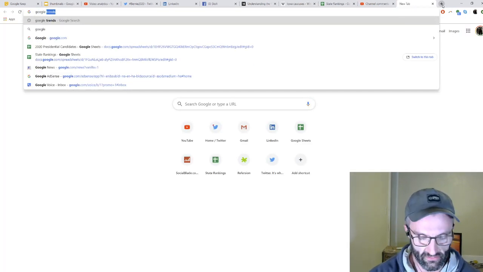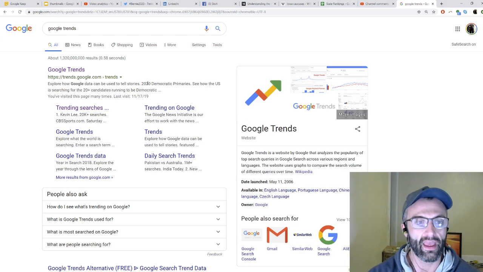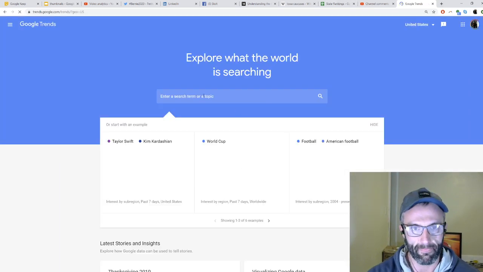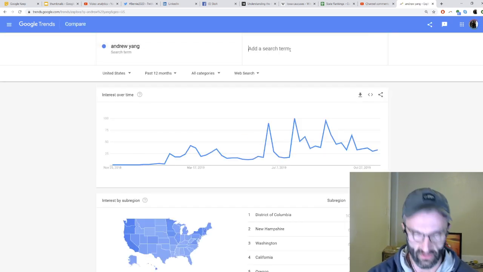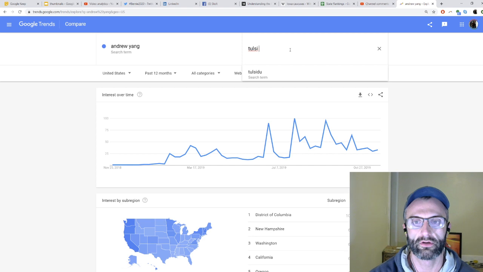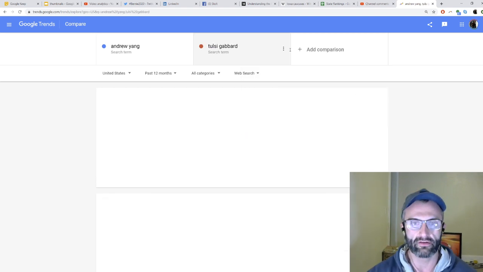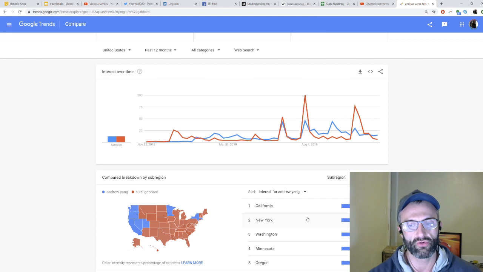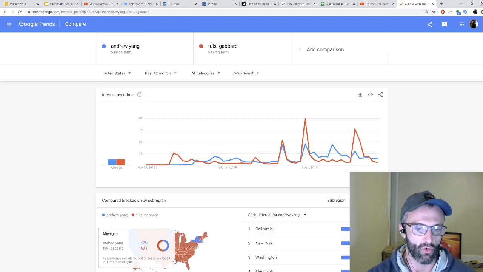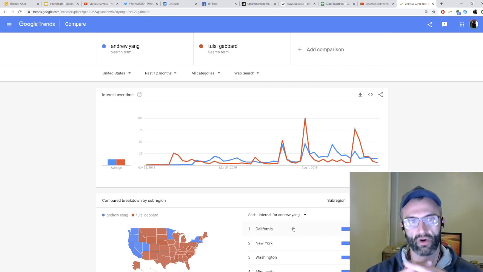Google Trends has all the data from YouTube and Google because it's owned by it. So what you do is you just put in a search term, right? Tulsi Gabbard. And we get to see what they're ranked at. This is over the past 12 months. These two are ranked the same. But if you go through and look at the data on a statewide basis, this is on average. But when you look at the statewide basis, you can see that Tulsi Gabbard has more attention. Do you know what I mean? So that's how I would break a tie if there was a tie.